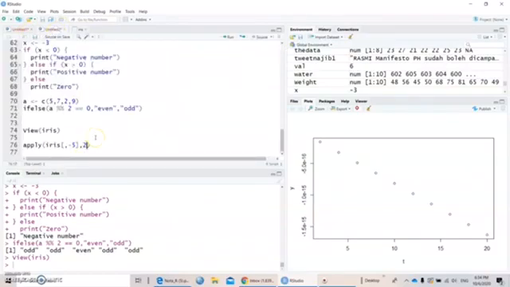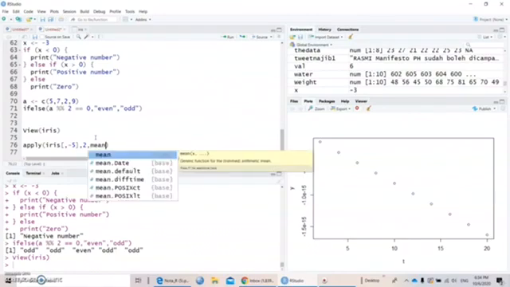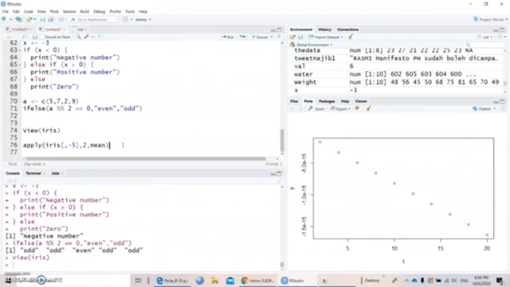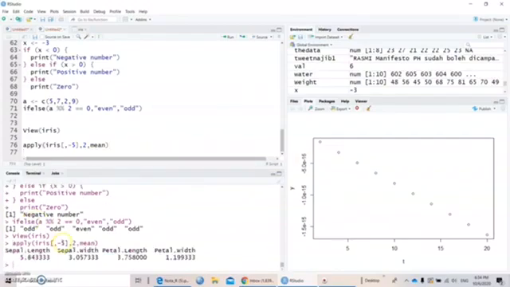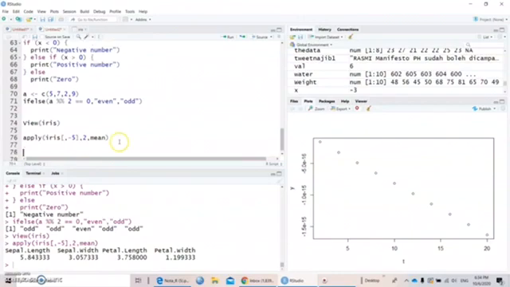You don't have to write margin, just type 2, so it understands that we want to compute the mean by column. And then the function, let's say we want to compute the mean, so type mean, and then run. It will return the mean for each column in a vector form. So that is how you run the apply function.